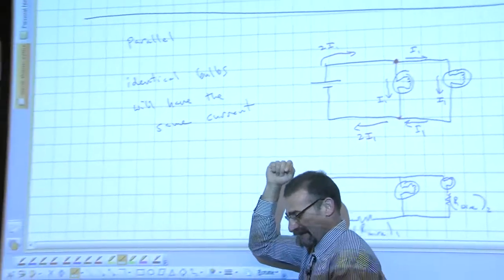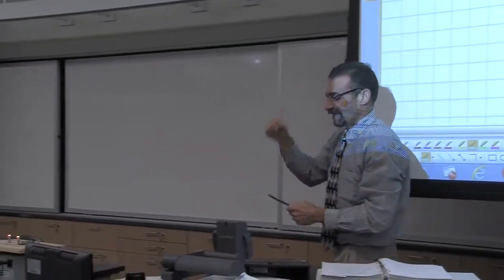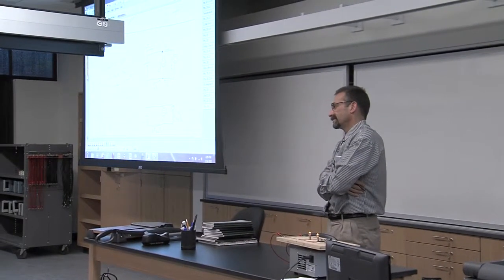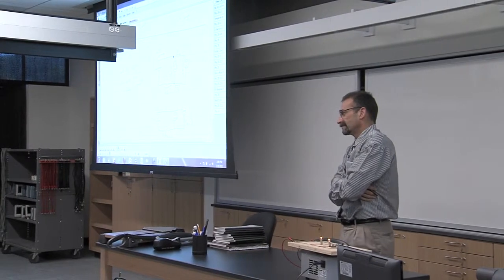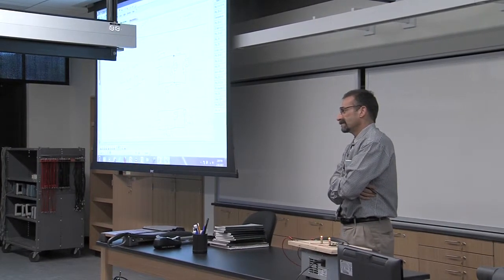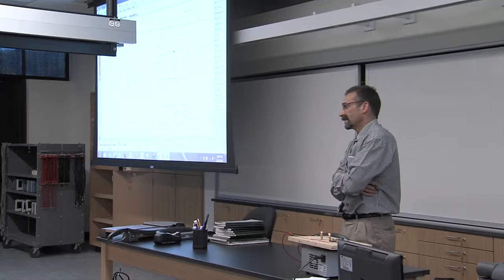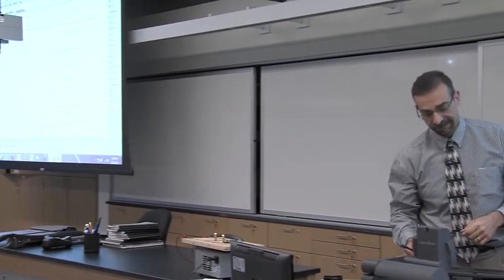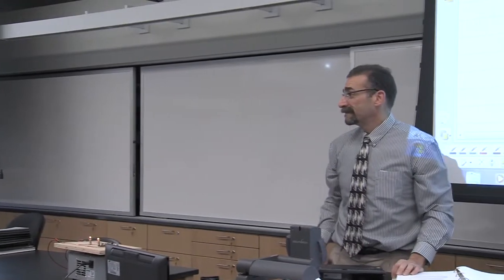Matt? I guess what's confusing me is that the situations are kind of different because in the series circuits, you're removing a light bulb, but the circuit's still complete, right? In this one, you're removing a light bulb and that portion of the circuit. What if you just remove the light bulb from the parallel circuit and completed that? So just remove the resistor from the second pathway. How would that affect it?